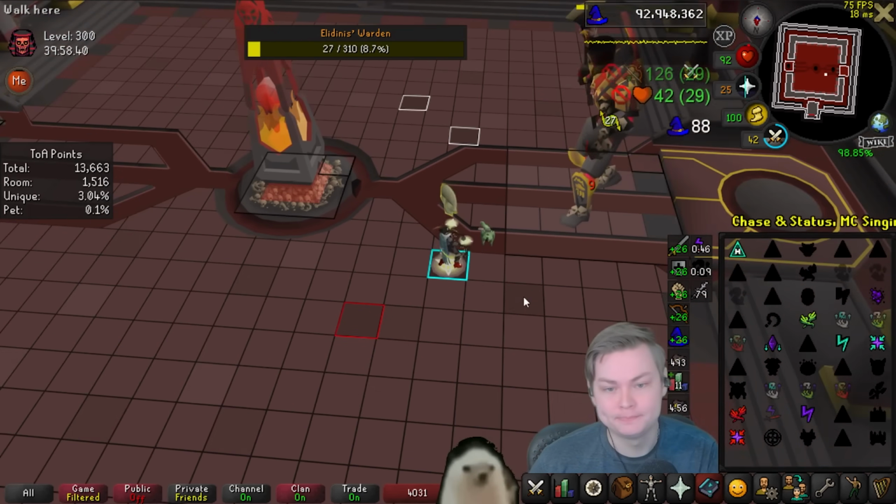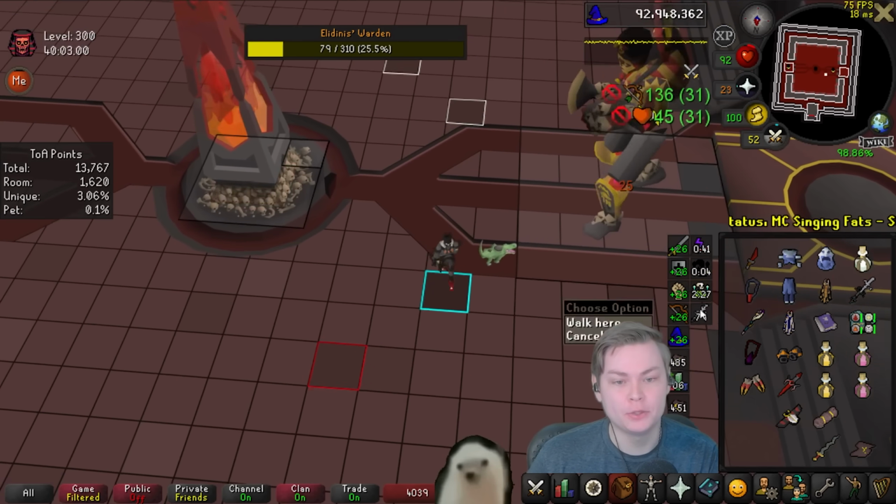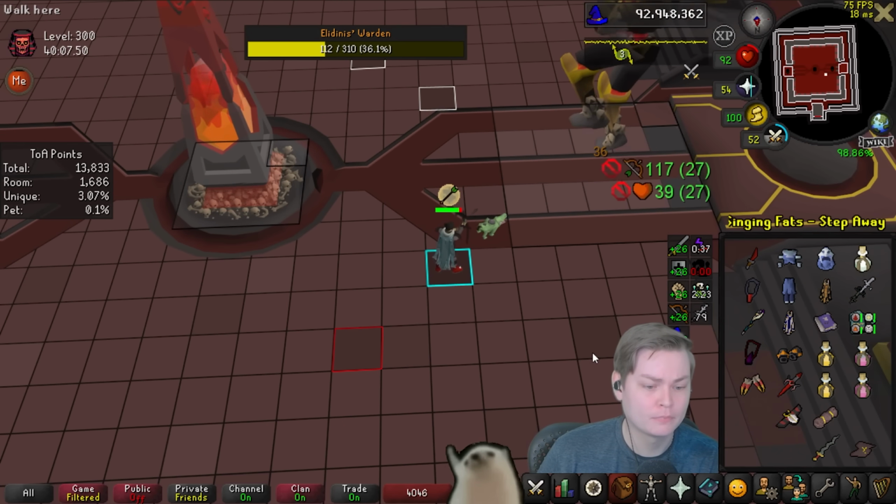Summon a ranged thrall. That stuns you in place if it hits you, and it can cause you to get hit by specials. Don't get hit by it. You have to just dodge out of the way.